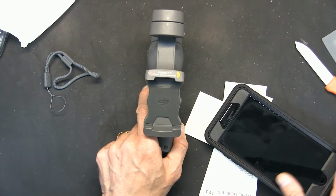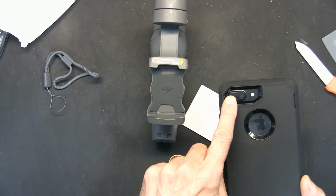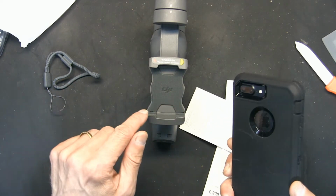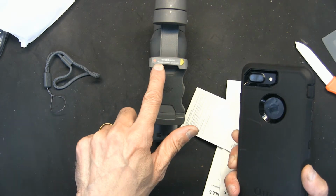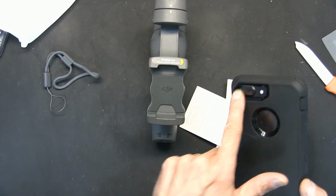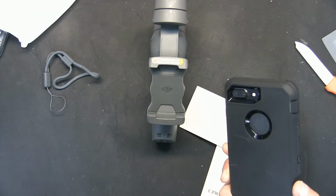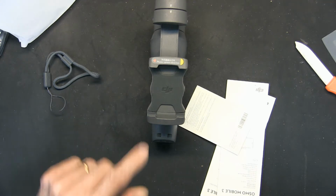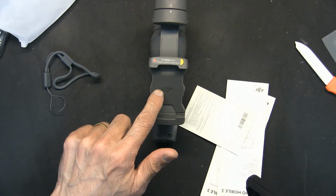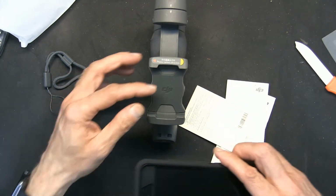And also, another important thing is that when you mount your phone, the camera must be on the left side. So it says here, phone camera direction. So basically the camera must be on the side where the D is, because the sticker you might remove. So look at the D as representing digital camera. So the camera must be on this side. Okay.